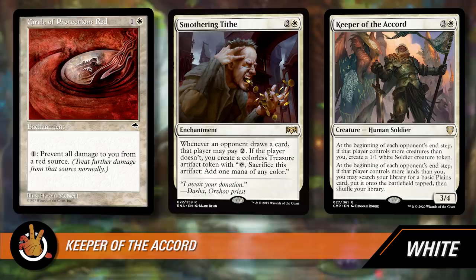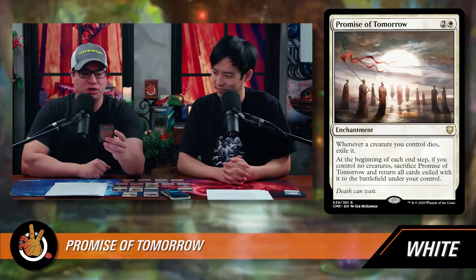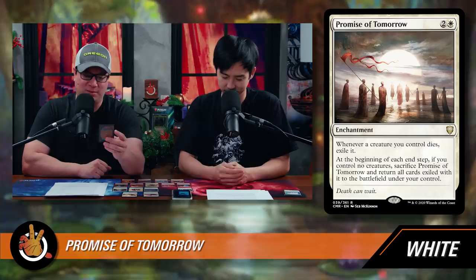All right. There's nothing else in between. Okay. Next card is an interesting one. Cool art by Seb McKinnon. It's Promise of Tomorrow. 2 and a white for an enchantment. Whenever a creature you control dies, exile it. Well, that seems bad. At the beginning of each end step, if you control no creatures, sacrifice Promise of Tomorrow and return all cards exiled with it to the battlefield under your control.